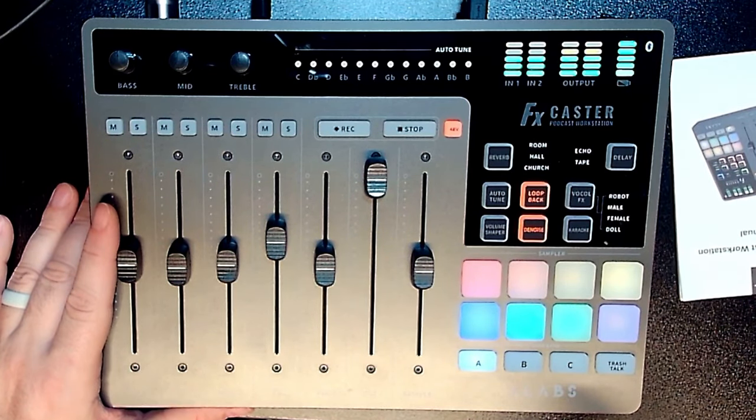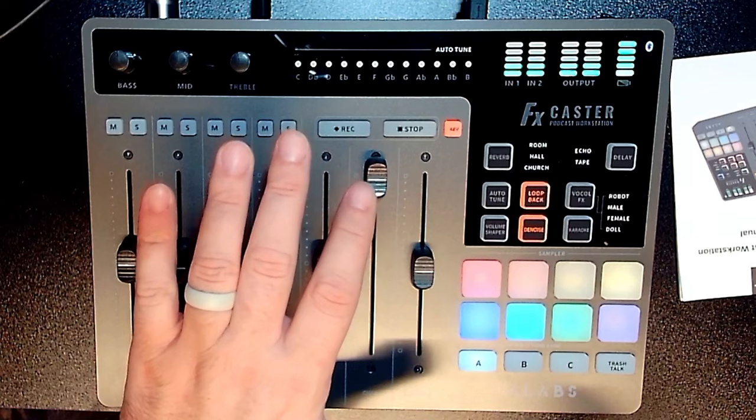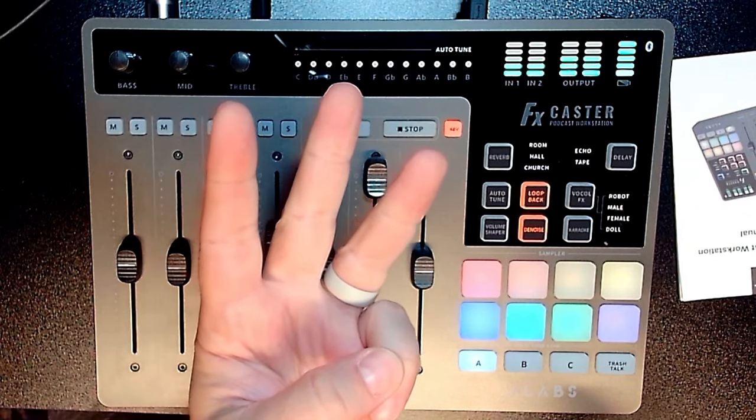I'm going to go ahead and tell you a third strike on this device, which I'm going to hit record on right now. And when it's flashing, it's recording to SD card. Strike number three is that it only records in MP3. Three strikes out of the box.